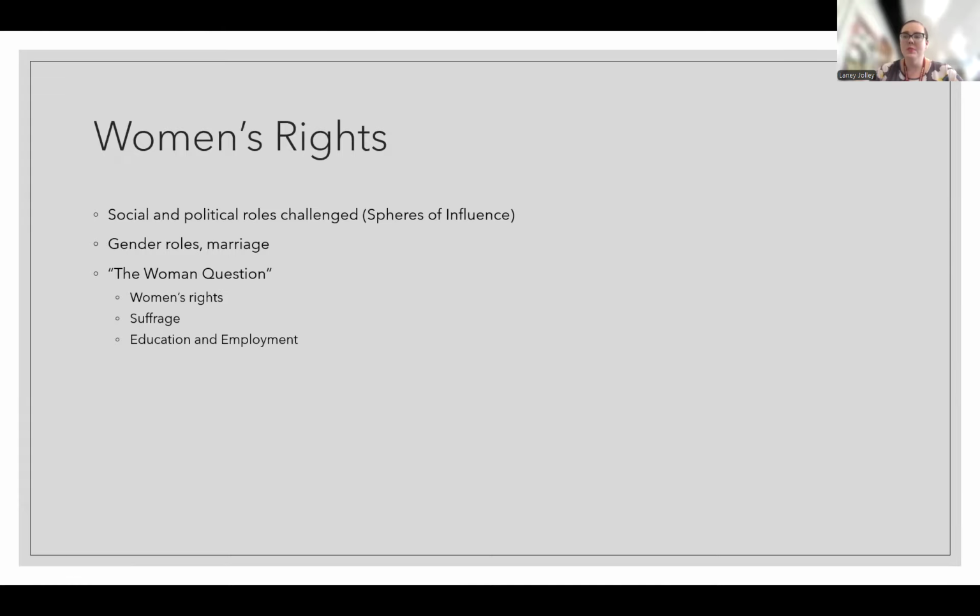You also have the suffragist movement going on in England during the Victorian era. You have a female queen. Of course, she is having to answer to Parliament. So her kind of power is limited as well. But you know, this really influences women to fight for their own rights because they see this woman in a place of power, but yet they have no rights to vote. Their rights to land are very limited. Their rights to divorce are limited. And so you see kind of a push against these indoctrinated gender roles.